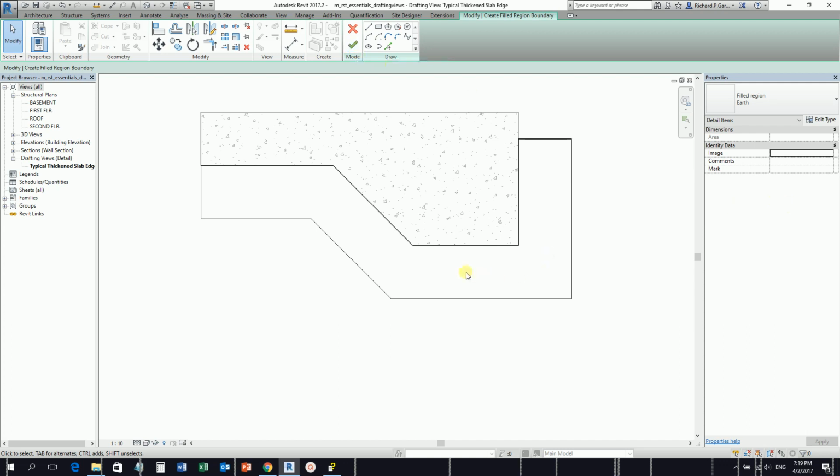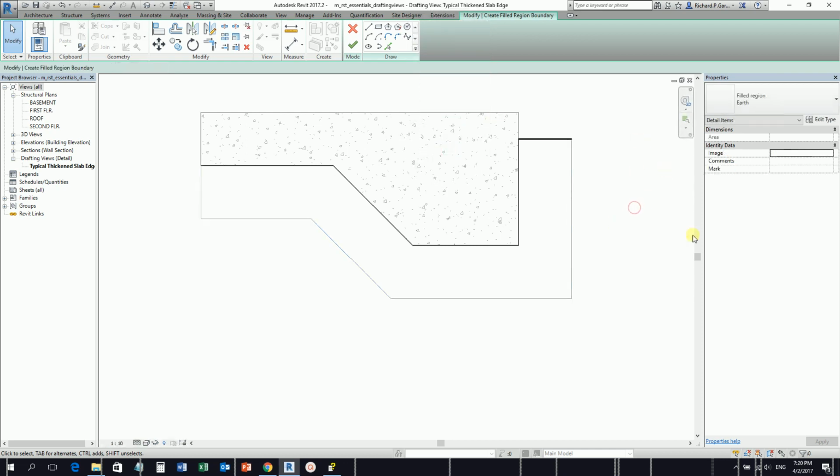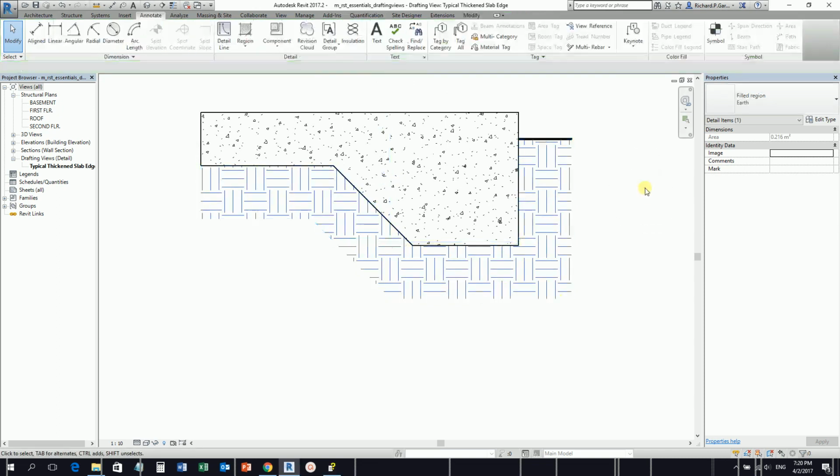Okay, and then after that, to make the offset lines invisible, for example these lines here, I'm going to select this, hold control, click this also, I click this, I click this one, and then I click this one. Okay, and then I'm going to change that to invisible line. Okay, and then I'm going to make sure that earth is selected here as the filled region, and then I select check now to finish it. Alright, and then I just click outside. So there you go.